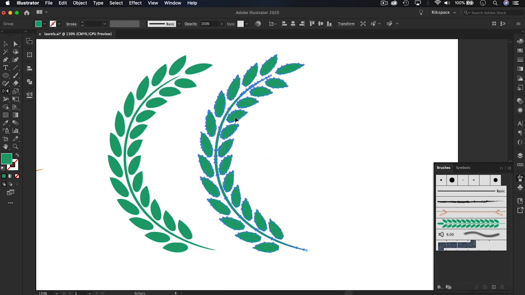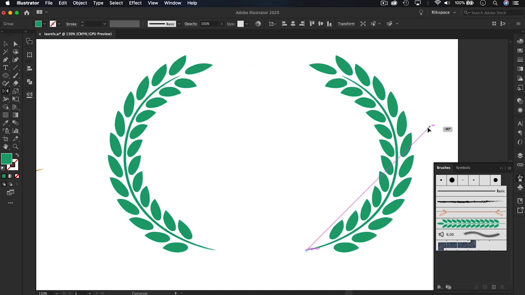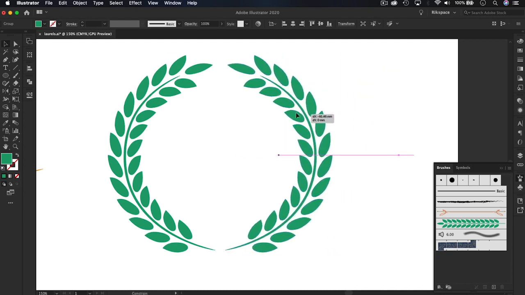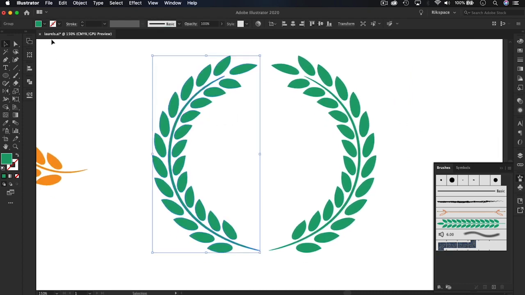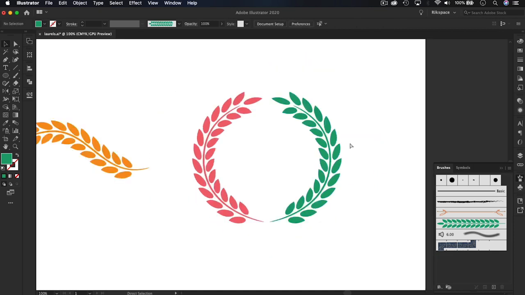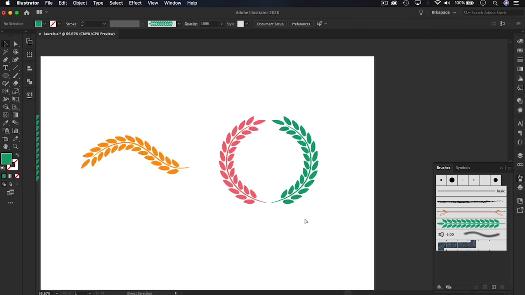Then hold shift, click and hold and drag, and you have this. Look at this, guys. Isn't that beautiful? If you want it to be another color, you can come here, and you have something like this. And as you can see, that was all for this tutorial.